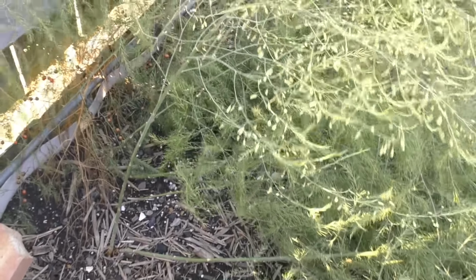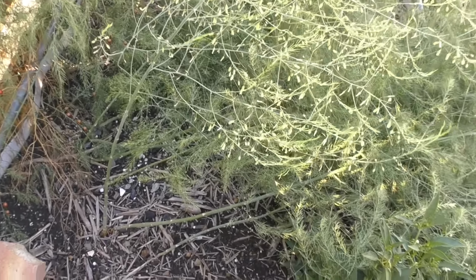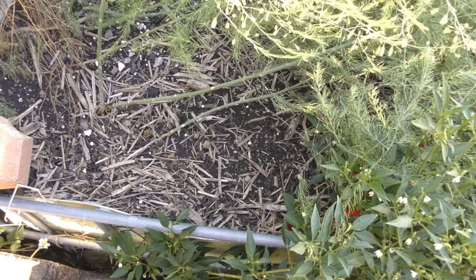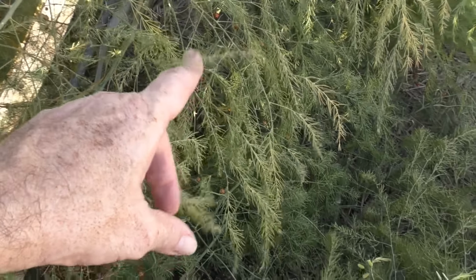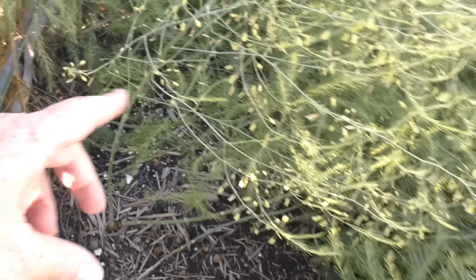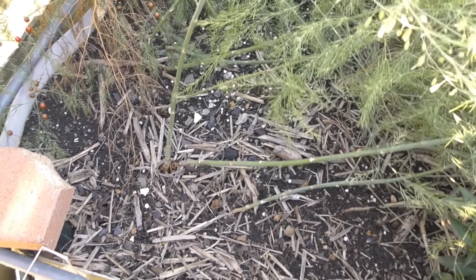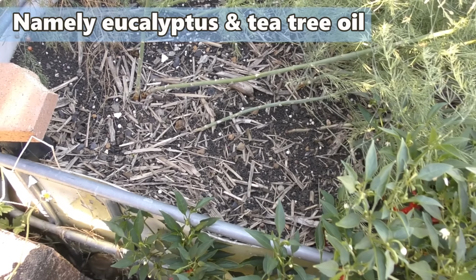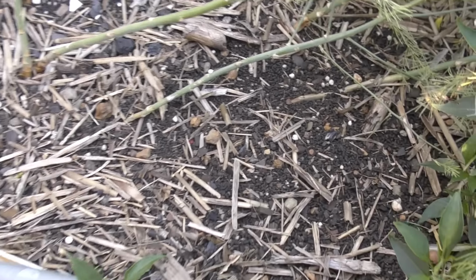The asparagus here has bounced back a little bit. If you don't remember, this is the bed I had a curl grub infestation in, some sort of beetle larvae, and they were eating the crowns. I think they actually damaged the crown in that corner so much that it died off, and we only have the crowns in this little area here left alive. So the bed was treated with a treatment that is based on essential oils from what I could work out. And yeah, the asparagus is still going, and I haven't seen many curl grubs as I've been digging around.